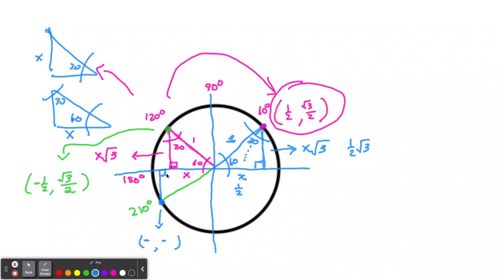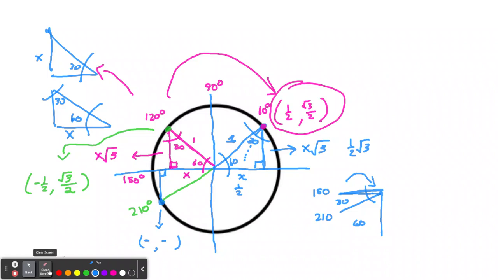And you may be confused, well, where do I put my 30? Well, just think of when you make a right angle, right? So you had 180 over here, and this is 210. So what is that angle? That's 30, because what's left is 60. So if this is 30 degrees, this has to be 60 degrees. So we know that this right over here is the 30 degree. So we have our 30, 60, 90 special triangle.